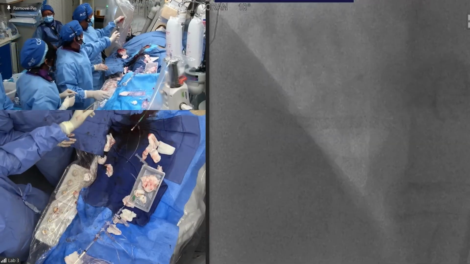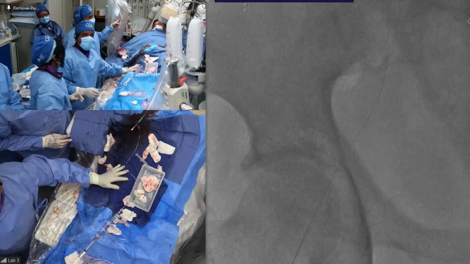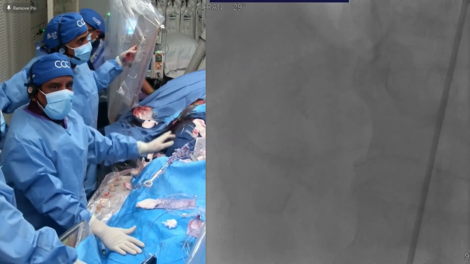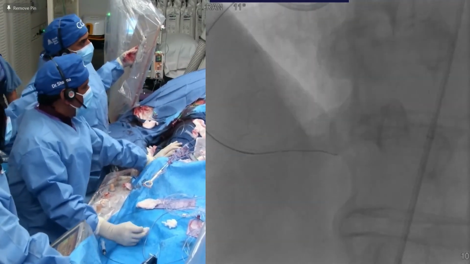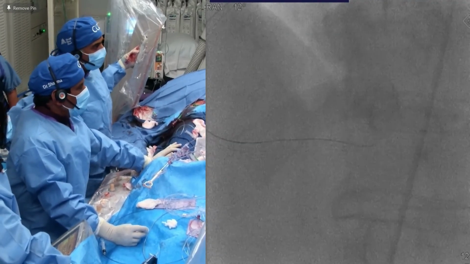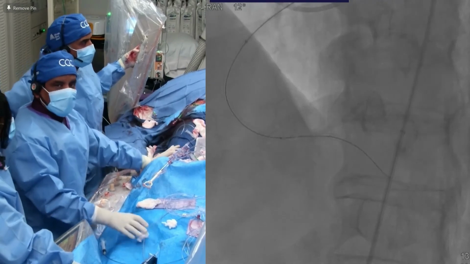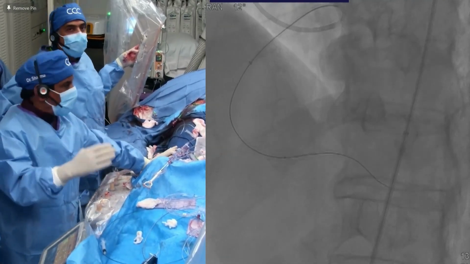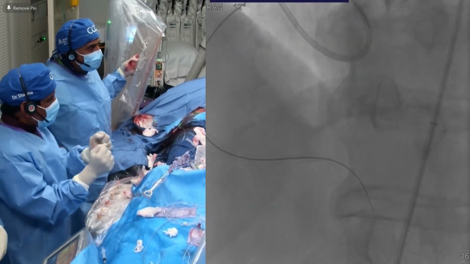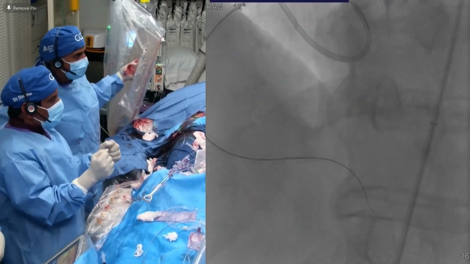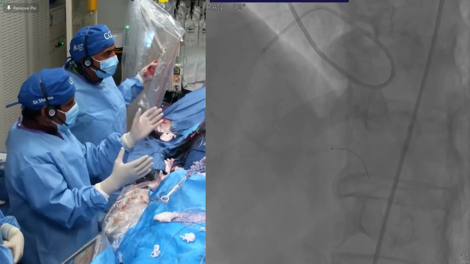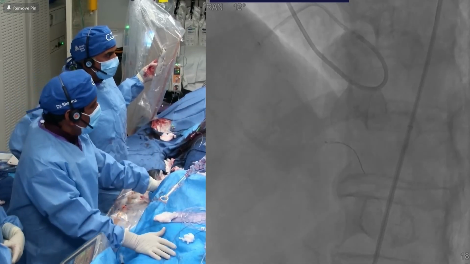Fantastic. George, okay, we'll tell you where we left off. We left with no guide. The guide was very troublesome. As pointed out, we needed a guide liner, Godzilla, to get through this very difficult anatomy. This is the Corsair. Finally, we were able to get through. And then this is the laser. Laser with the 40, 60, 80, 80, even later on with the contrast would not go through. Somehow there was a calcific nodule which continued to give us trouble. We then needed the Grand Slam wire to give us that support. Finally it popped up, and then we were able to do the intervention.